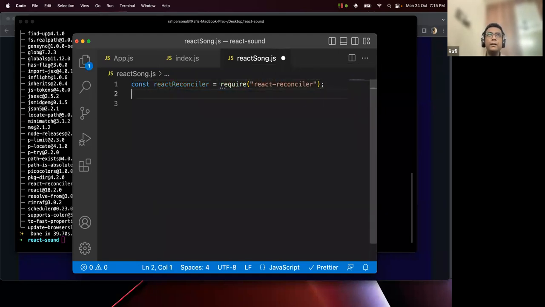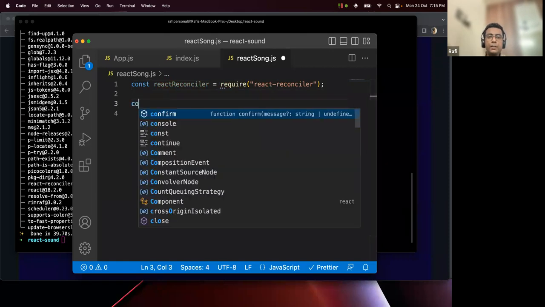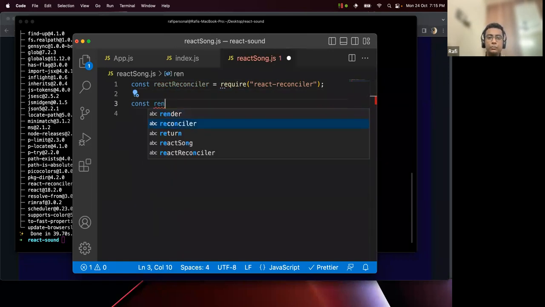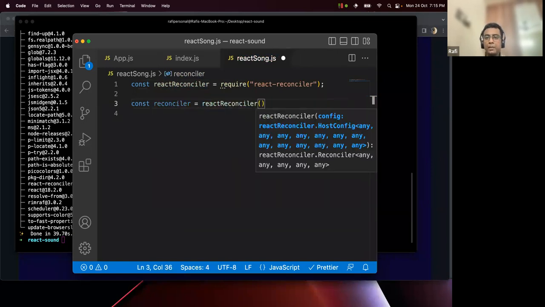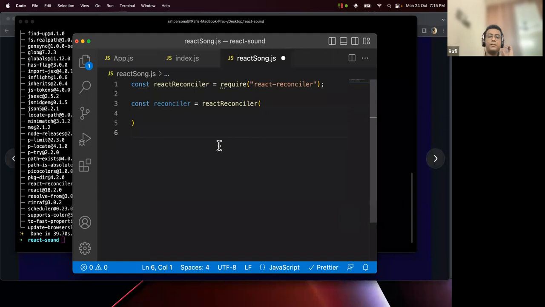Imported it, and I will create a reconciler. Here, React reconciler expects some config, right? And as I mentioned before, there are two modes, persistent mode and mutation mode.